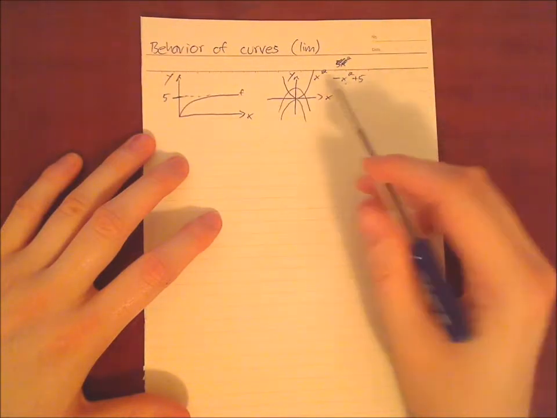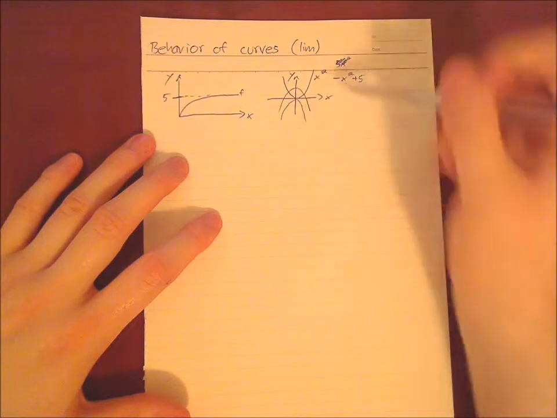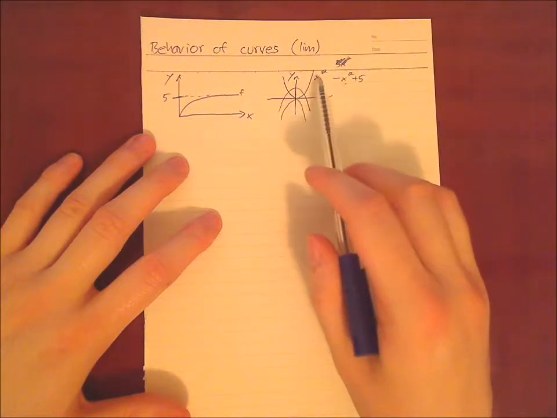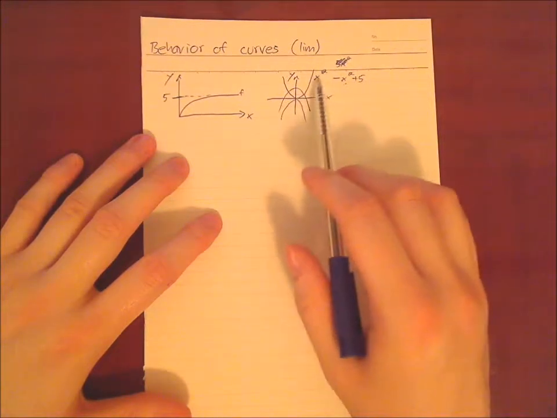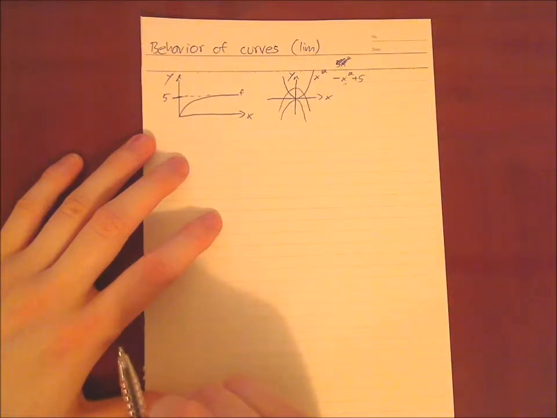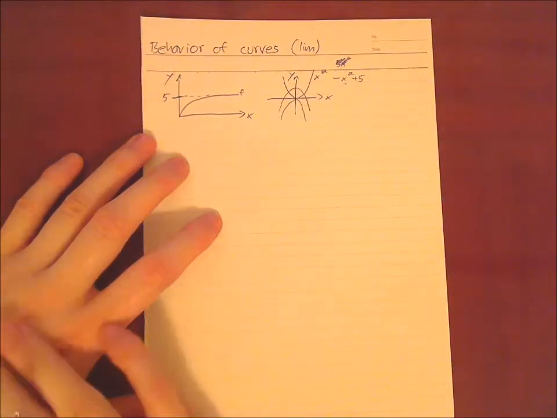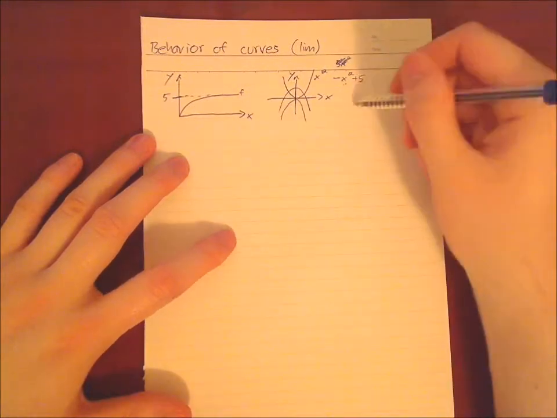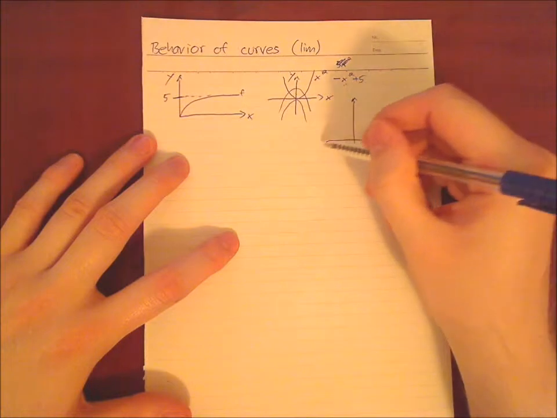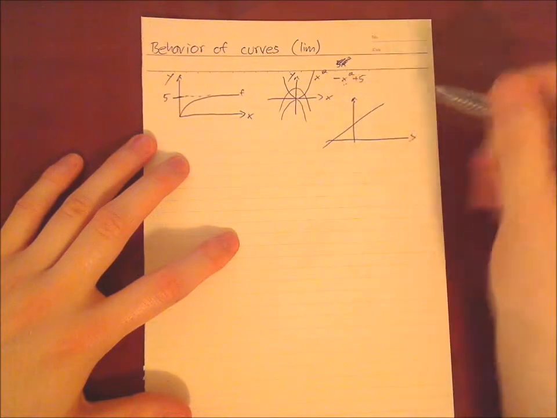For a parabola, if it's just x to the power of 2, you know it can never become negative. Why is that? Because if you put in minus 1, minus 1 to the power of 2 will always be something positive, because minus times minus is always positive, and positive times positive is also always positive. Some other important functions are the group of linear functions, which all look something like this.